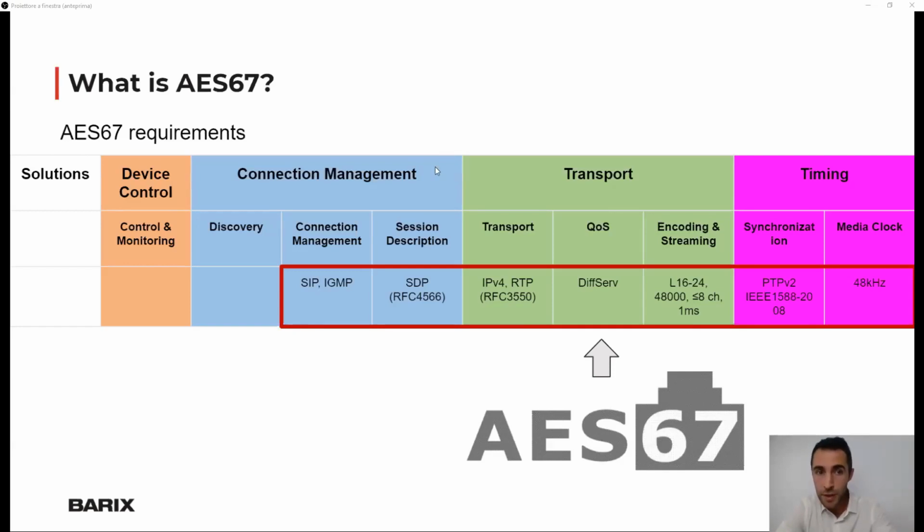For the connection management, we have two definitions that are basically combined, let's say, with the session description. So let's talk about the connection management and the session description. These two blocks are used basically to specify the critical information about each stream, including the network addressing, the encoding format, and the origination information. So what device is originating the stream in the network. And AES67 says for unicast connection, you have to use SIP, which is the Session Initiation Protocol. For multicast sessions, you have to use IGMP.